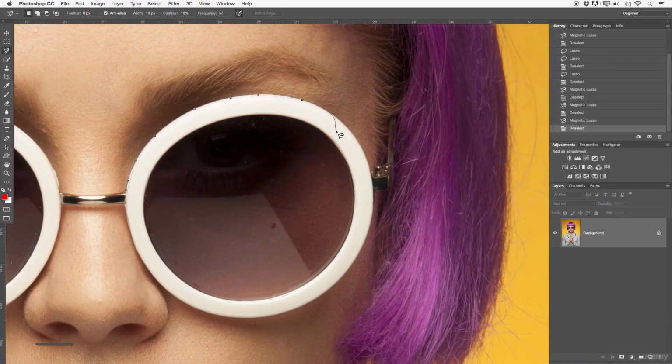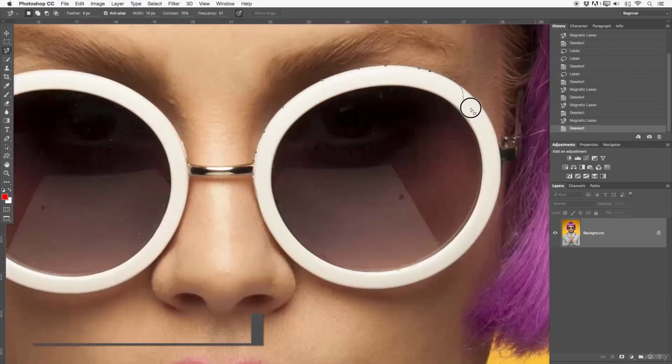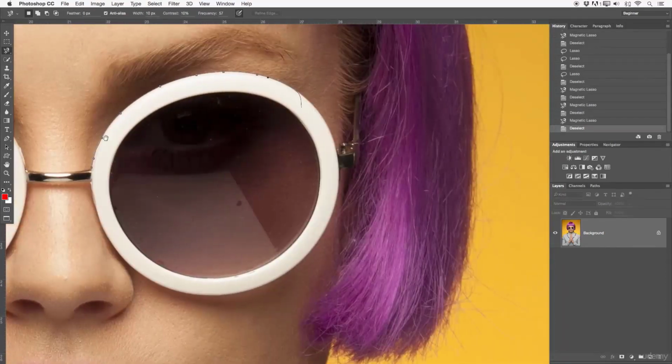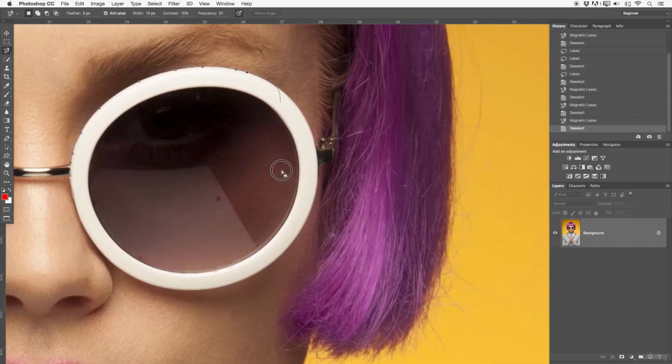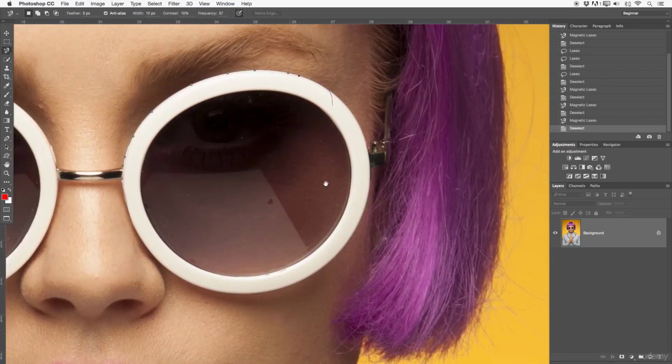Okay, how did I do this also, by the way? I hit spacebar while I'm in the tool, and this means now I can move around. This is the normal hand tool. I will also discuss the hand tool later in the course, but for now, if you hold spacebar, you can always move around. Right away, it gets back here to the lasso tool, the magnetic one, and I can easily just really quickly go around the glasses and click on the first anchor point again, and right away we have a selection again.